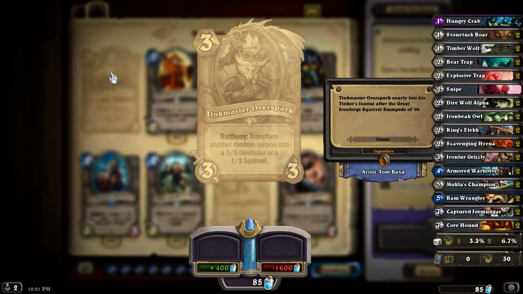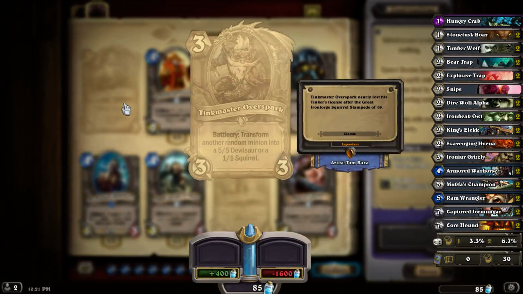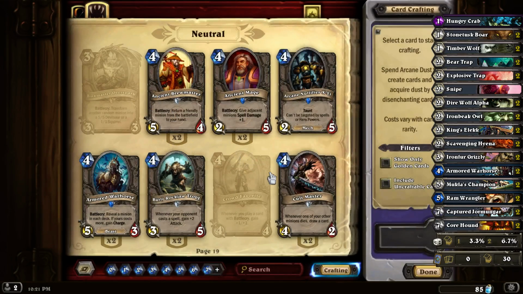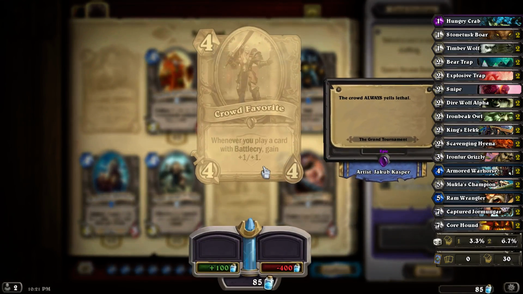Transform it into a devilsaur or a squirrel. Both beasts, actually. So, if it wasn't transforming a random minion into something, I might consider playing this. The problem is, it could be any other random minion. Could be on your side, could be on their side, could be a 1/1 squirrel, could be a 5/5 devilsaur.